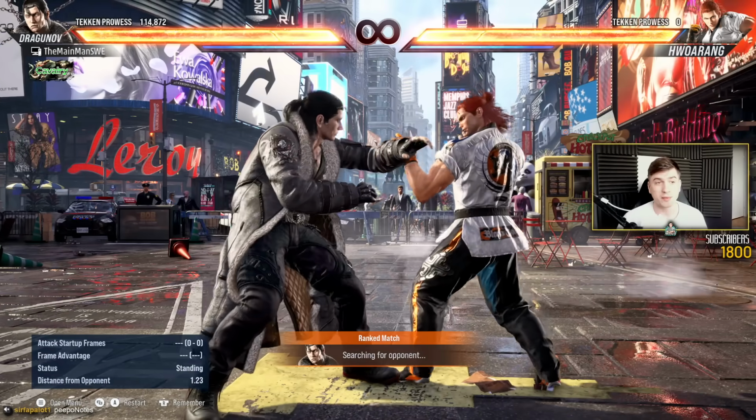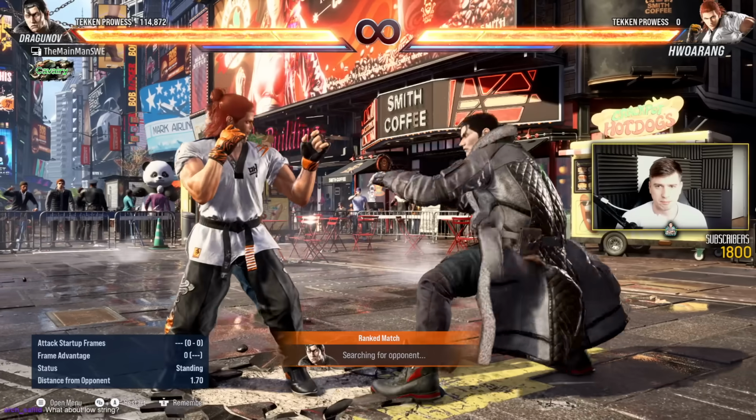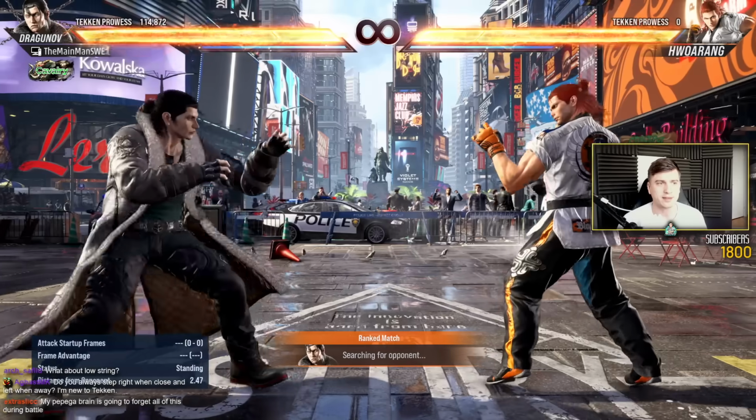And practicing throw breaks is important because he has a strong throw game. But in terms of playing Dragunov, do practice your wild running too.